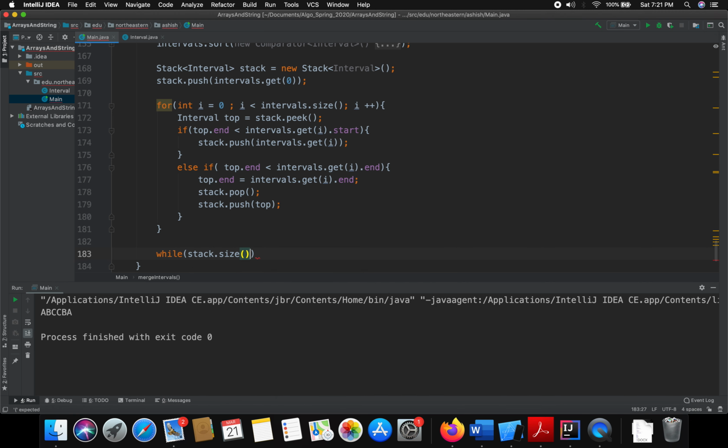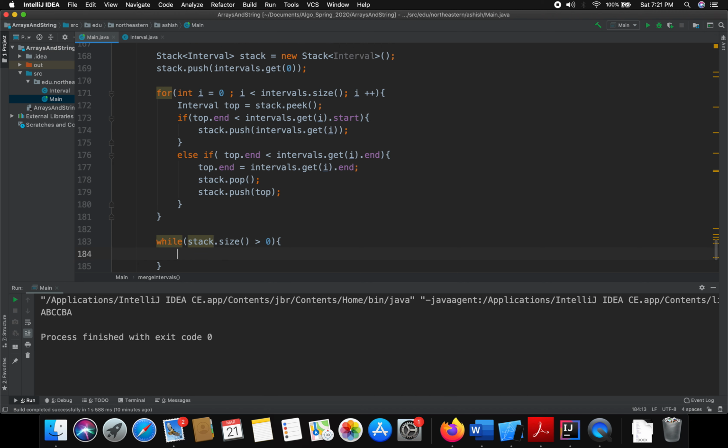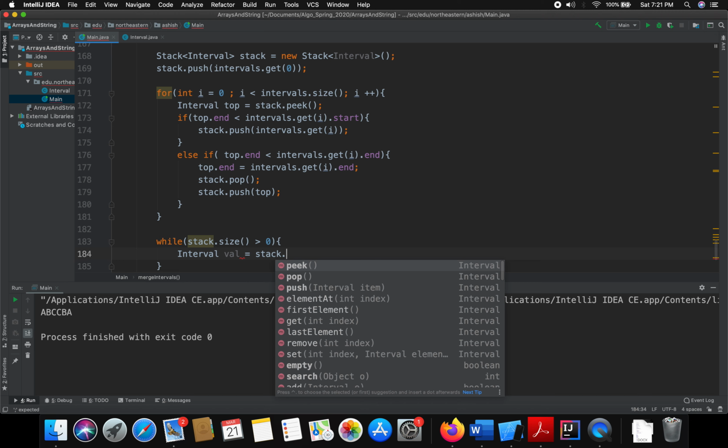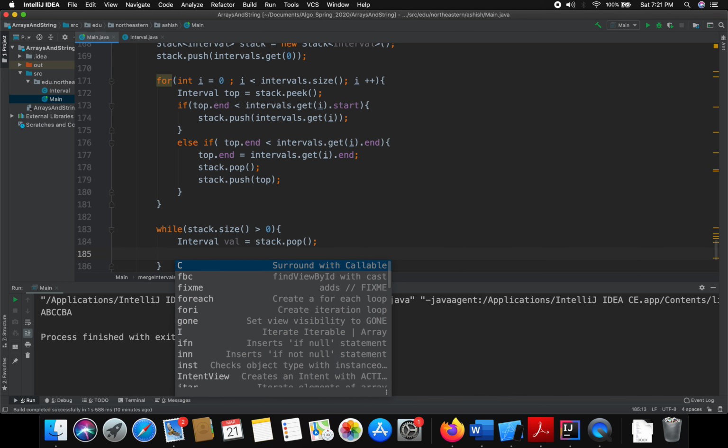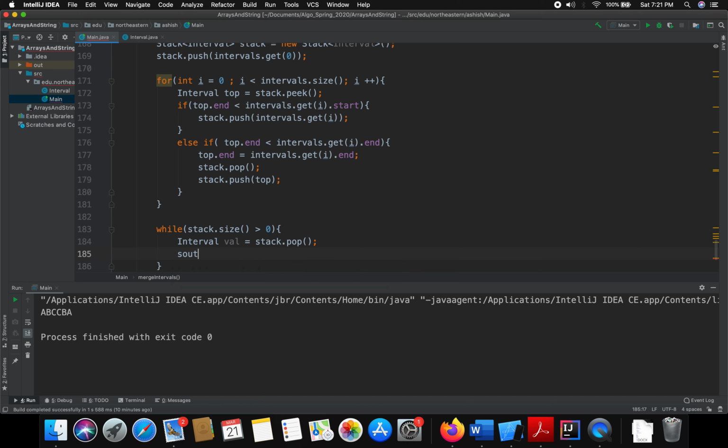stack.size is greater than 0, we'll say interval value is equal to stack.pop, and then we'll print.